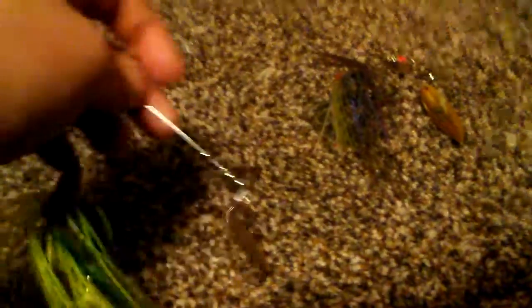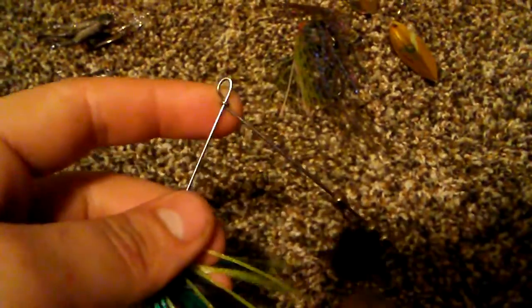The next bait I've got here is a spinnerbait — I believe it's a half-ounce with two Colorado blades. It's got a green and black color, which would be a good clear water bait with good flash on it. It's got a wraparound tie and thicker wire, so if you catch a big fish it does not break — it's reliable. It does have a small hook, so you should probably put a trailer hook on it. Again, a very good bait for clear water.